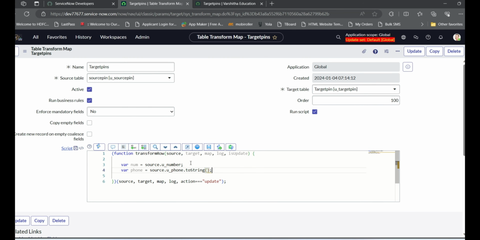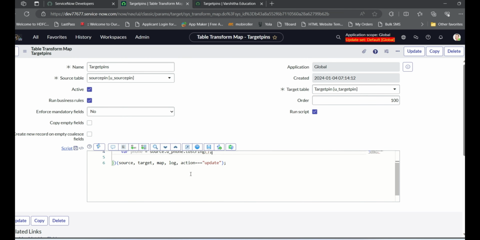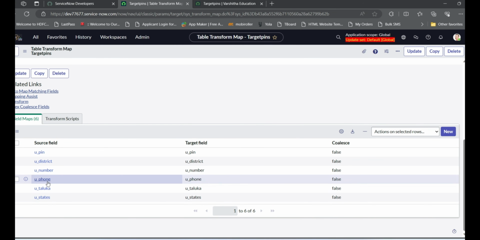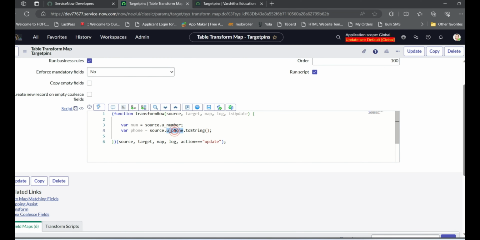If there is any spelling mistake, then automatically it won't get updated. That is the main reason. Source.u_phone, so that is very important. You can see, I'll check whether it is correct or not. Yeah, I think it's fine. So phone is the same phone. Yes, it was updated, and number is also, I think, the same.